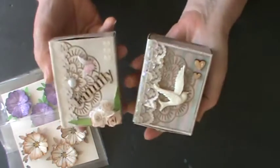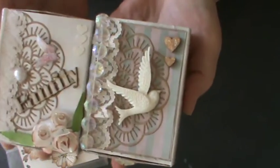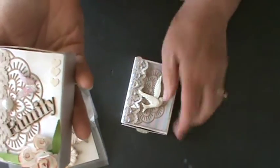So the next thing I made were these two little gift boxes, which I'm hoping are clear on the camera. They're quite small, as you can see. They just fit into my hand here.